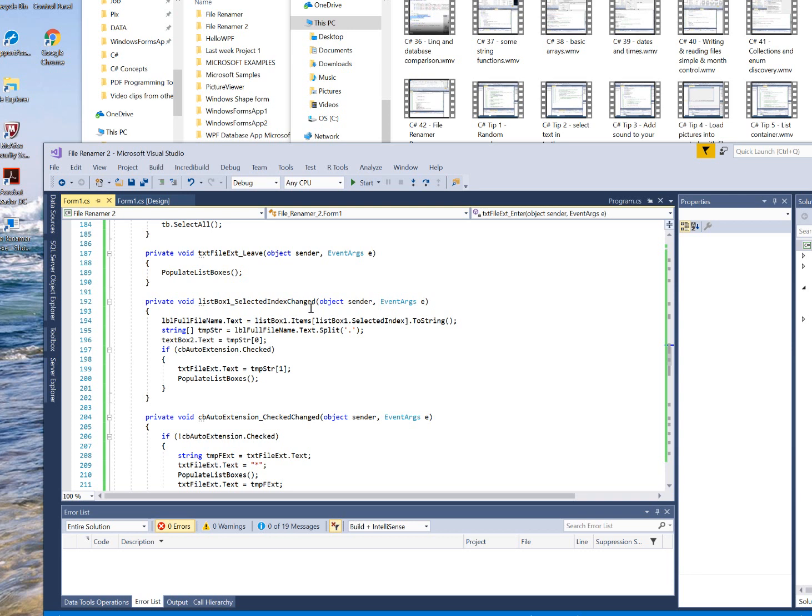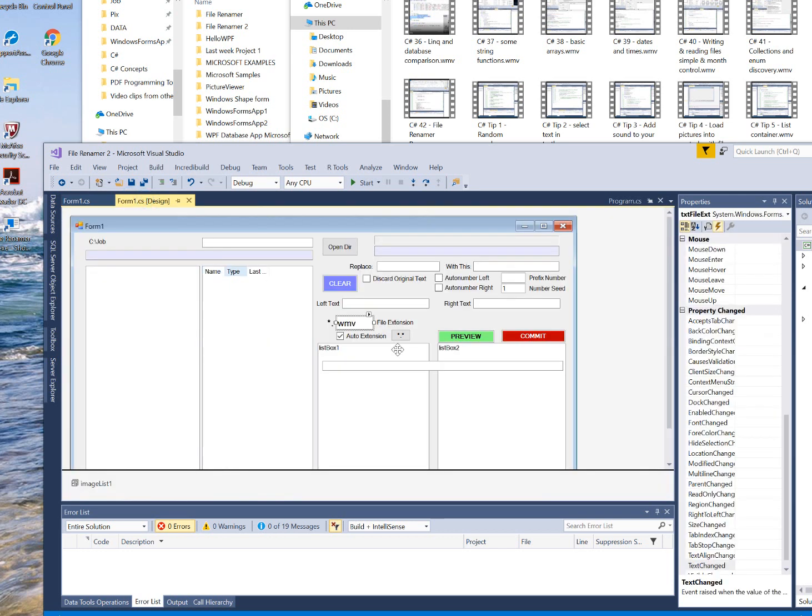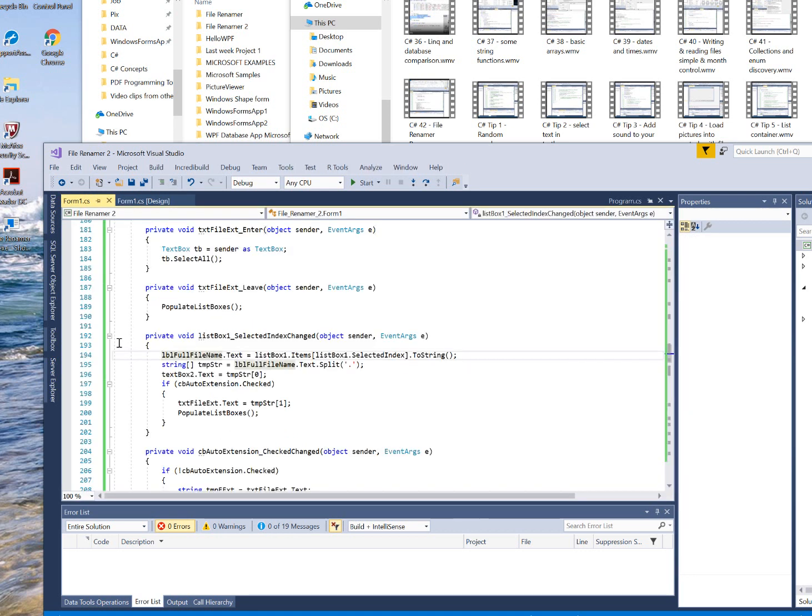Selected index changed, list box 1. This is the default event. If you double click on it in design mode, it'll take you here. It's the selected index changed event, so ostensibly that's whenever the selected index changes.